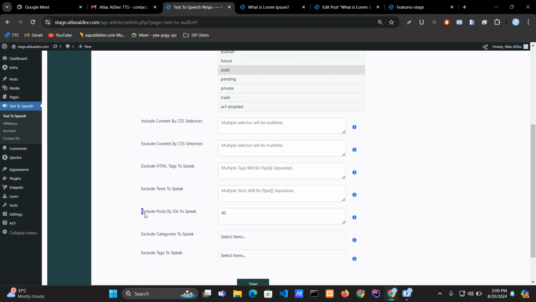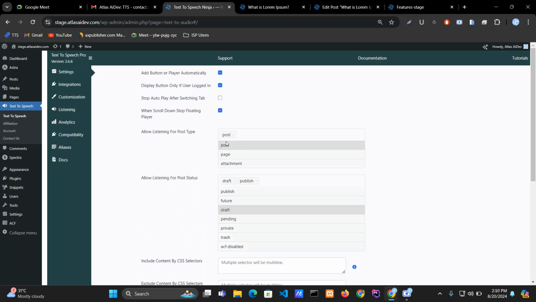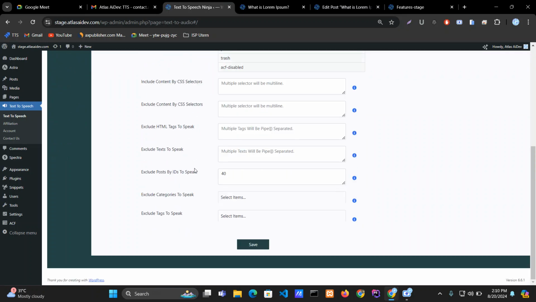The next one is exclude posts by ID. What does it mean? You have enabled the player to display only for the post type. Suppose you have 1,000 posts of post type post, and you don't want to display the player on only one or two specific posts.